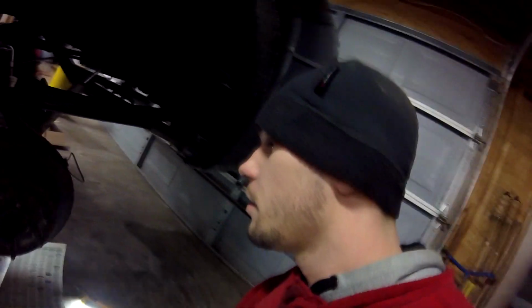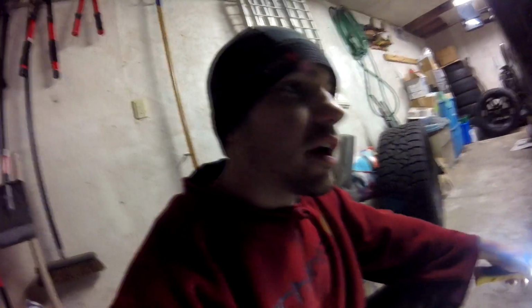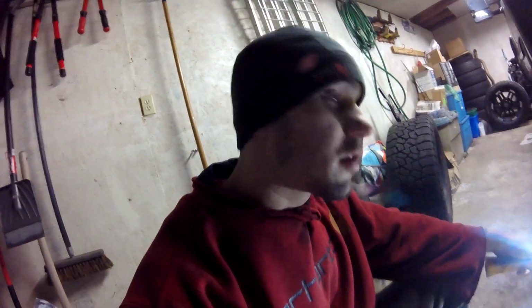So, we're already up to this point. I got real lucky with this. It's ready to fall off. Once I get the caliper bracket off the passenger side, I'll check that out and see. Hopefully that'll come off easy too. If not, I got a sledge ready.